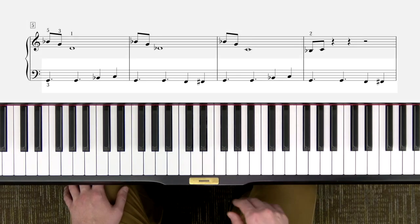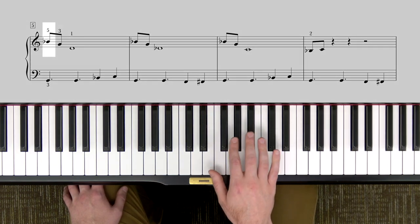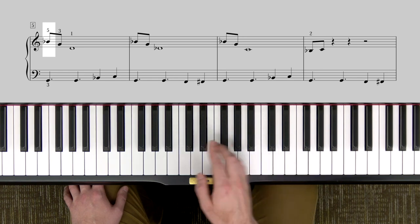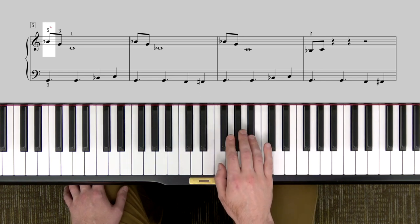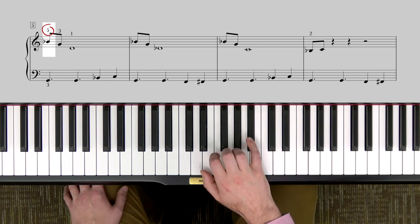Awesome. Now let's learn this right hand part. The first note is B flat, which is the third black key of this group of three black keys right here off to the right. And we see a number 5 above it, which means that we'll put finger 5 on it like this.